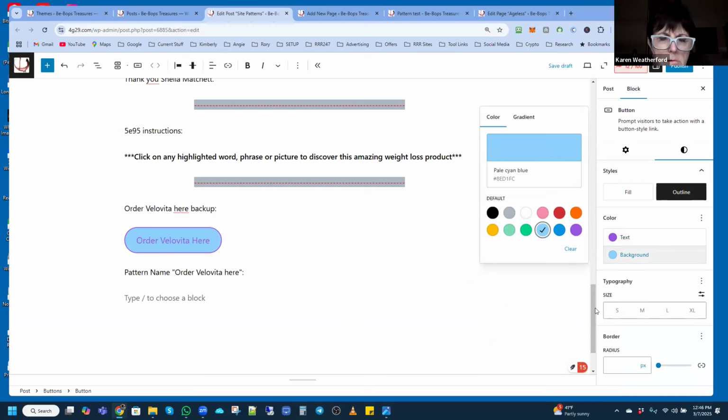Got it. Before you go on, Karen, what I'm not getting is what designates, when you're on the page, that this is what it's going to bring up. I bring it in by name. After I create this thing as a pattern, it has a name, and it takes whatever I've put here in the pattern and shows it on your page. How does it know it's the pattern? Because I name it.